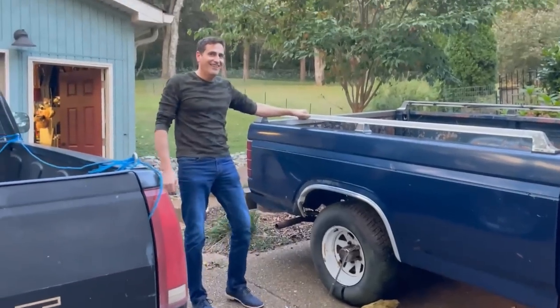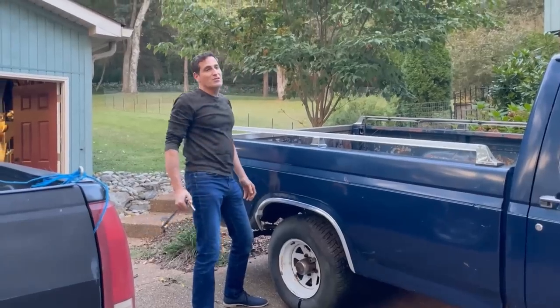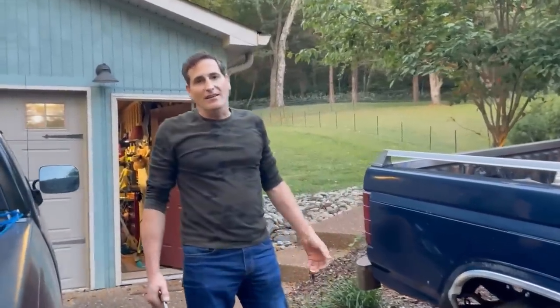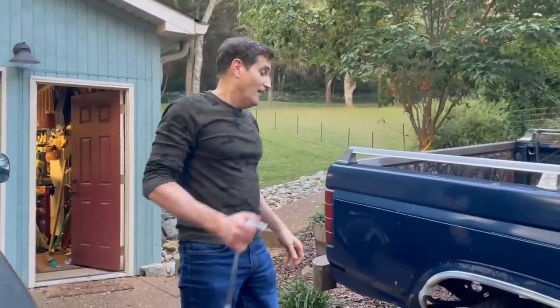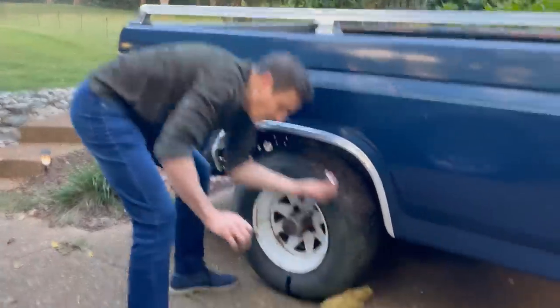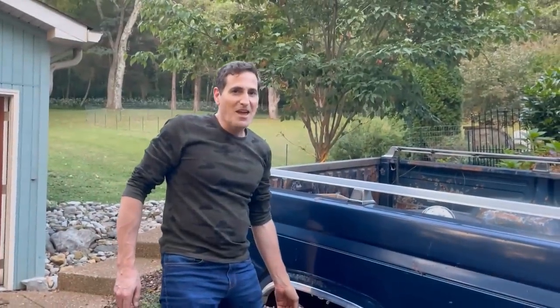Got it. Now, there might be some of you saying, why isn't he using an impact gun? Because I can't find it. It's somewhere in my garage, and I can't find it. So I'm doing it the way it used to be done, when men were men.